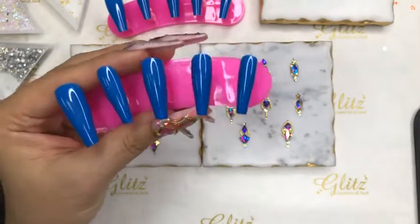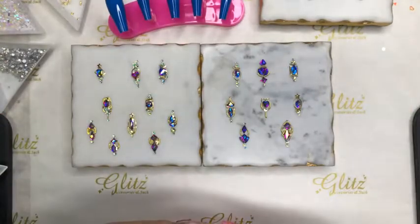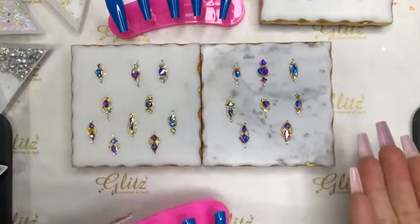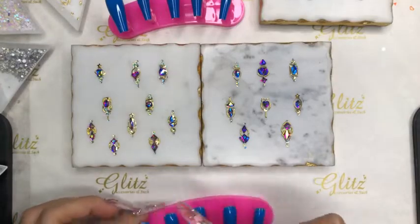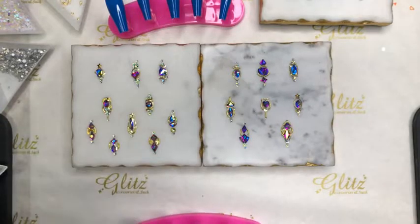Hi, Vanessa. So why don't I do all the crystal placement on it? If you have clients who are asking for a whole set of this, then we could definitely talk about how you can price your press-on set as well. So I think I might be a little bit too far away.